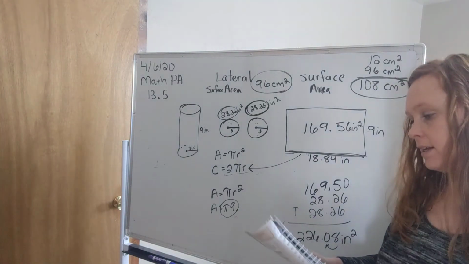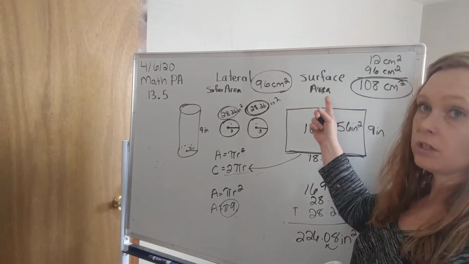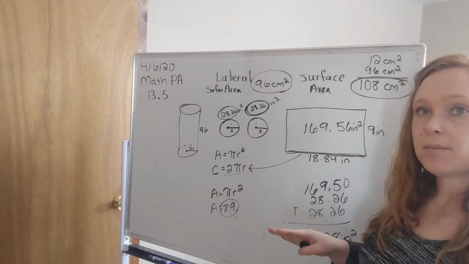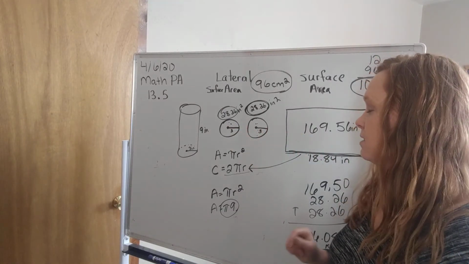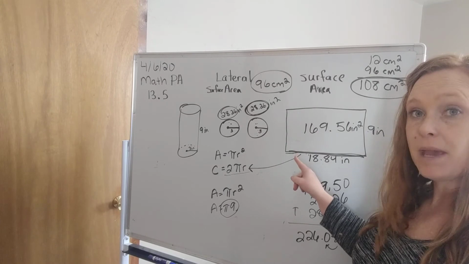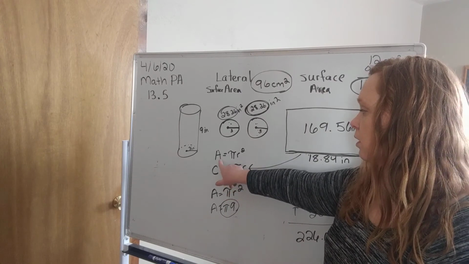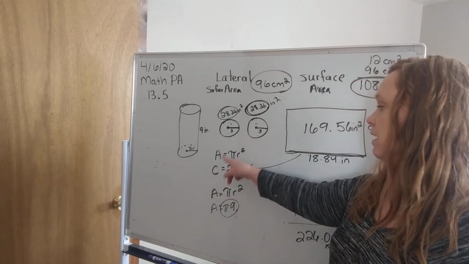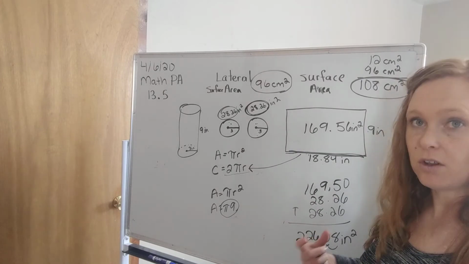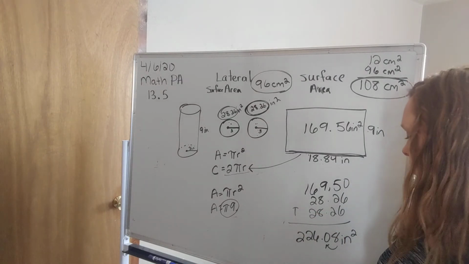Okay, so I hope that helped you. When you're doing your area today, think about this. Is it asking me for lateral surface area or is it asking me for total surface area? Okay, and then you need to take your shape and break it down into flat shapes on your page that you have the tools to find the area of. This one's really tricky about finding the circumference to be the base, okay? Take a piece of paper, though, and you can figure it out by actually holding that piece of paper in your hand. Remember your formulas for circles, the area, and the circumference. Remember how to find the area of a triangle, okay? If you need to write those down on a card or at the top of your notes, do that so that you can find these areas and add them together.